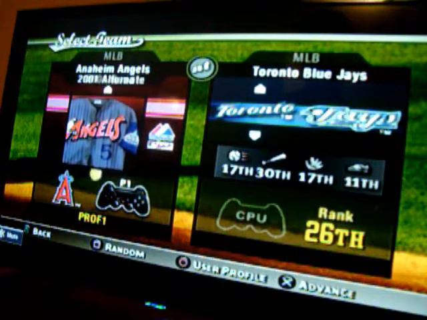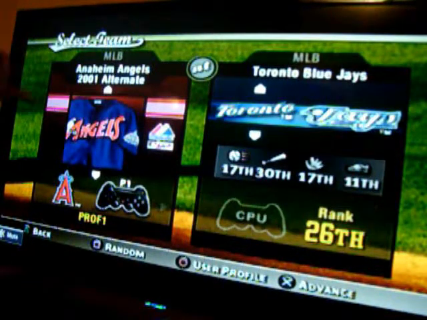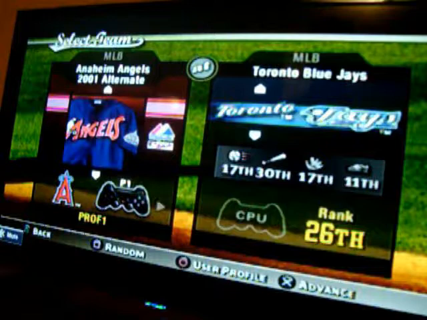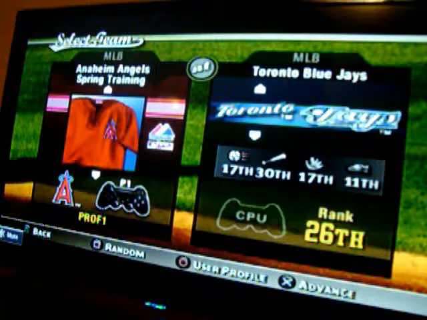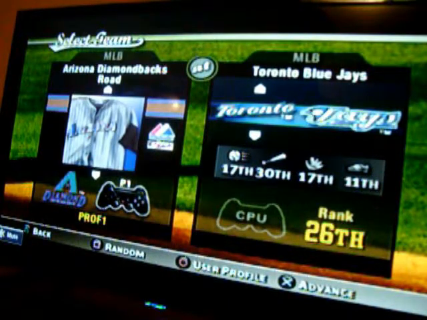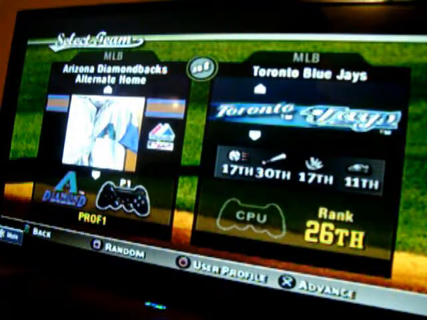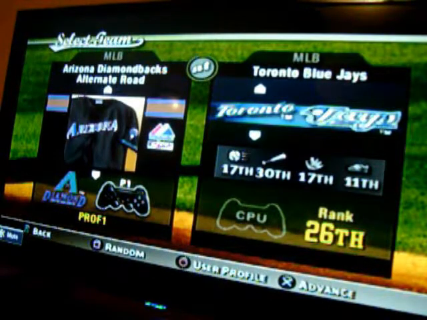And the road is gray. There's that pathetic alternate with Angels on it, the powder blue. They created that kind of for the kids because it was a Disney company before Mr. Moreno bought it in 2004. Spring training. Okay, so Anaheim, Arizona, alternate home. The alternate you see here. Now, of course, I'm going to do the throwback jerseys.